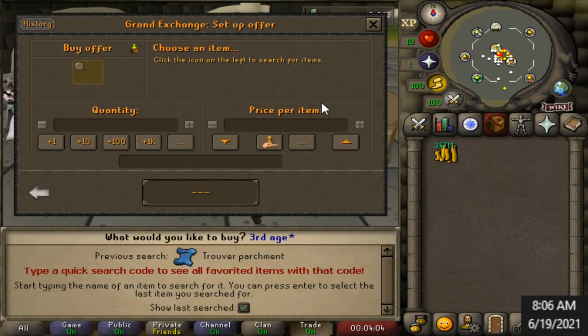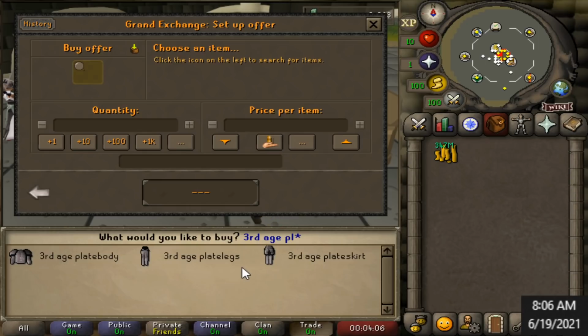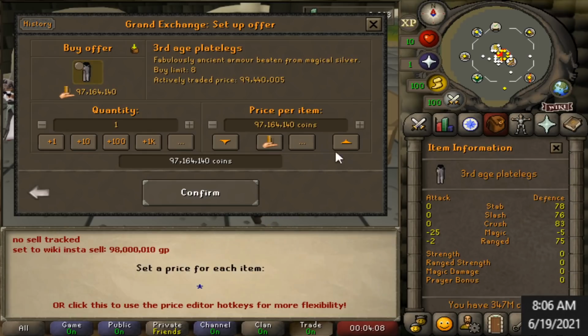Okay, so we're going to try a little bit more of the same, but the new item I'm going to try here is the Third Age Plate Leg. I did try buying the plate skirt earlier, but no luck. Still, it looks like we can get around a 2 mil margin almost on the Third Age Plate Legs, which is amazing. I mean, it is definitely a rare item, but we could easily flip a couple of these in a few hours, I think.